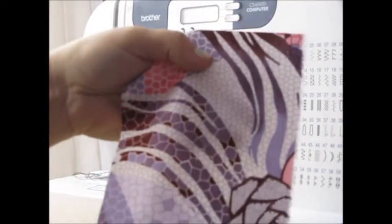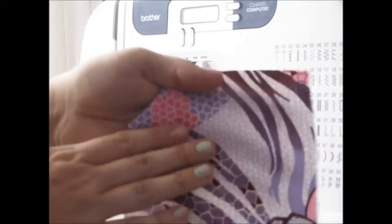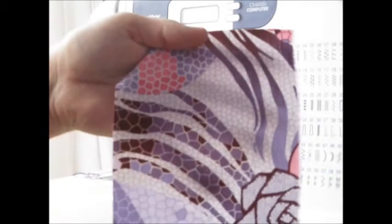So when you're making a seam, you're going to put your two pieces of fabric together so that the right sides, the correct sides, are together. So we would line them up like this, and this would be so that the back sides are showing.